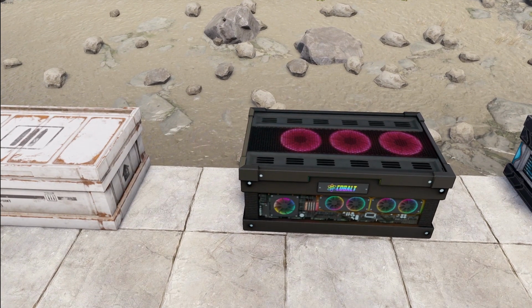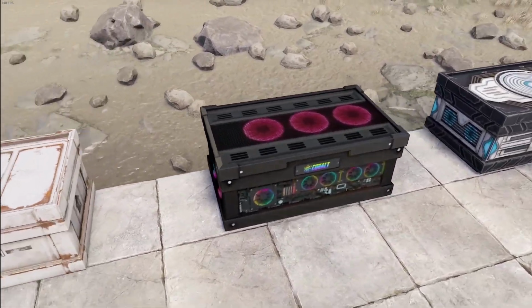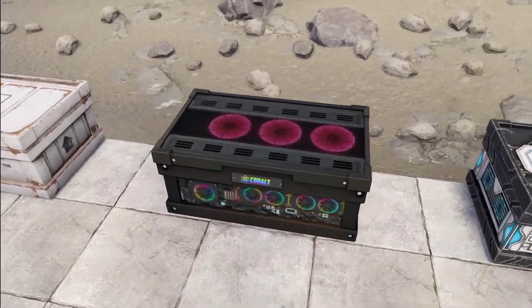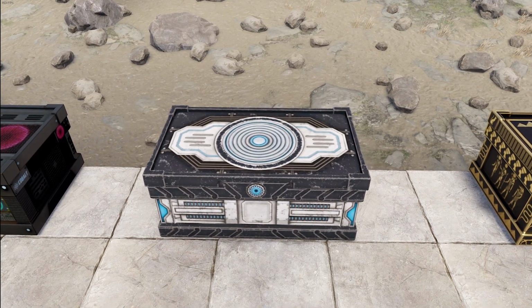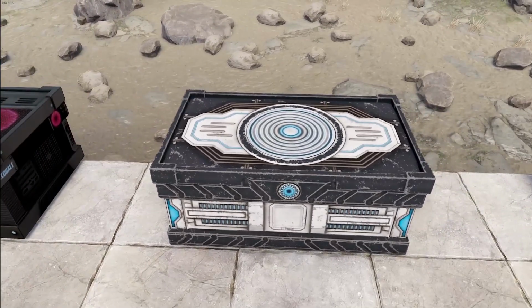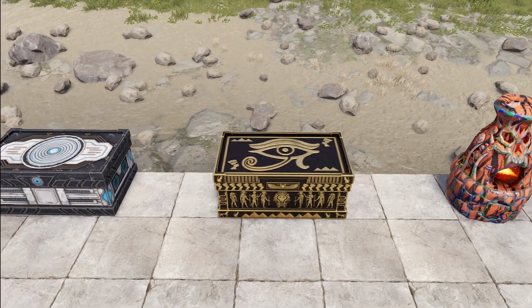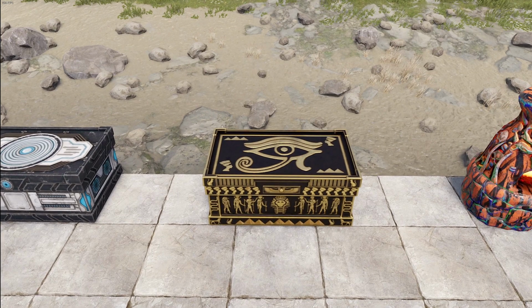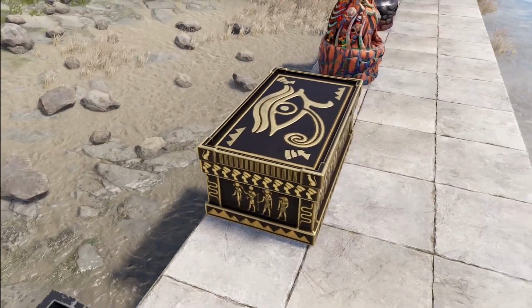Following that, we've got the Cobalt PC. Does look a little bit advanced for Cobalt, not quite retro enough, but definitely still a cool box. And last here, we've got the Resonance large wooden box. Definitely has kind of like a little alien feel to it, you know? And I was wrong, we do have one more box here. It is the Pharaoh's Treasure box. Definitely a very nice design.